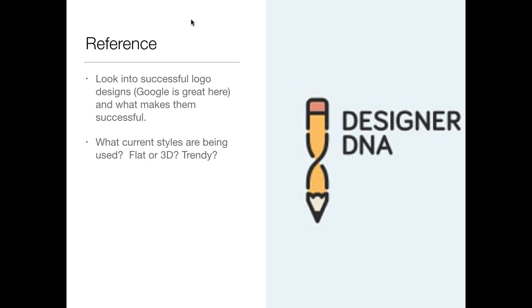The other thing you want to think about is what current design trends are being employed. We went through the mid-2000s through 2010, 11-ish, with a major shift in making objects look 3D on computer. There were always shines, there were always little shadows for icons, for logos. It was an ongoing trend in that era. And then the design community shifted into what they call flat design, where they took the shadows away.